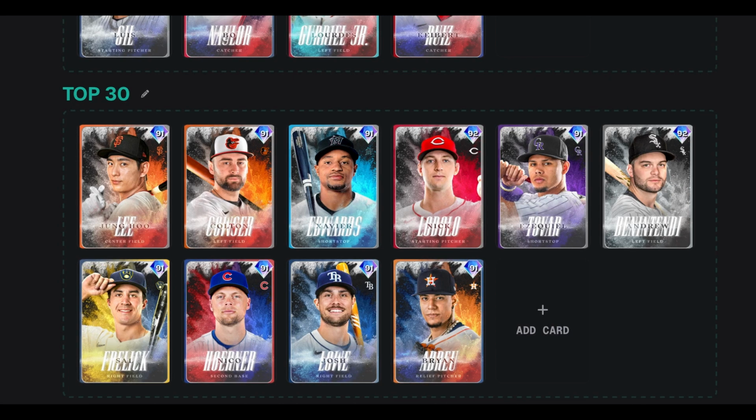Starting off the top 30, these are the worst cards. I think Abreu's number 30. I think he's terrible. Followed by Josh Lowe, Nico Hoerner, Saul Frelick, and Benintendi. Those are my 30 through 25. I think you shouldn't be using those cards.